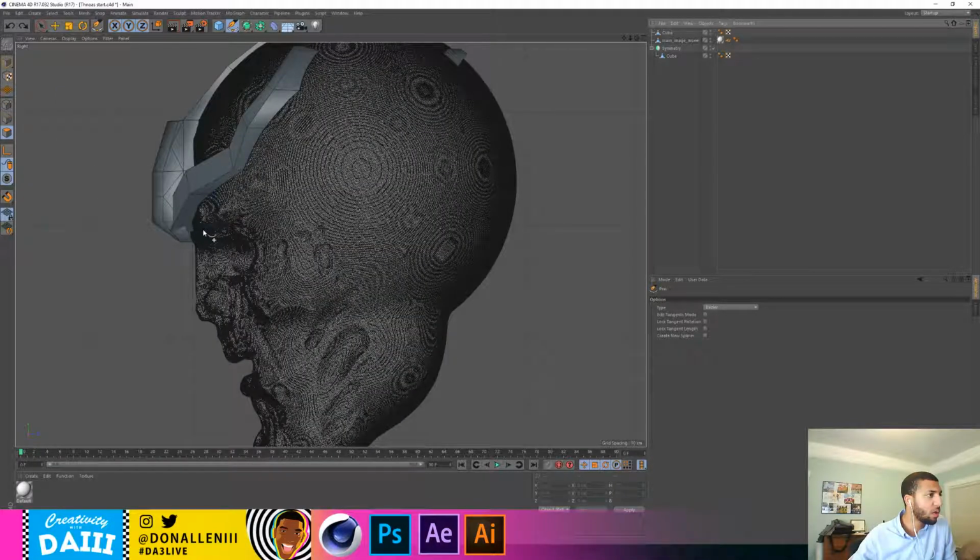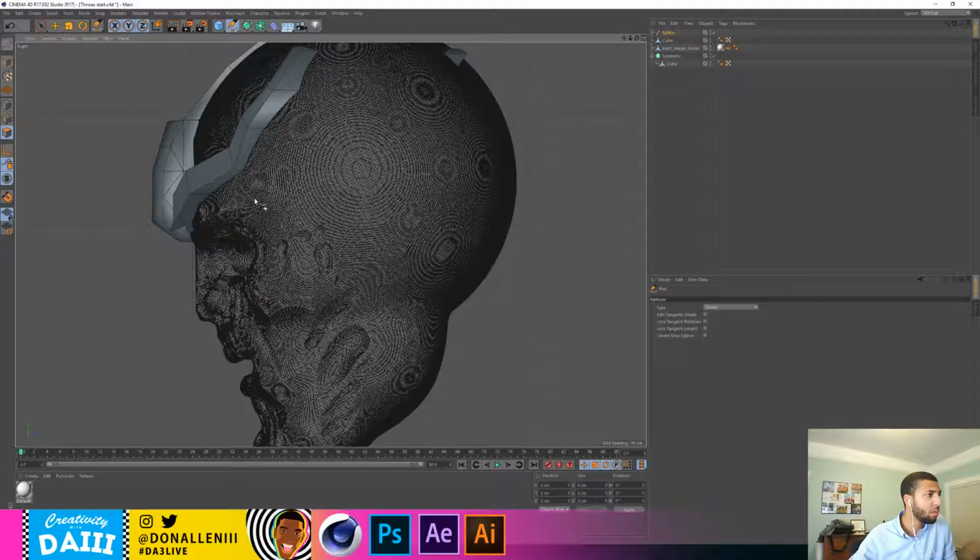Alright, so I think the helmet kind of goes up, and then it shoots out around the eye. And then it comes forward around the cheekbones, has a little cutout, protects the side of his face. And then it kind of shoots back up. We're not going to see this far, so I'm not going to add too many details back there.